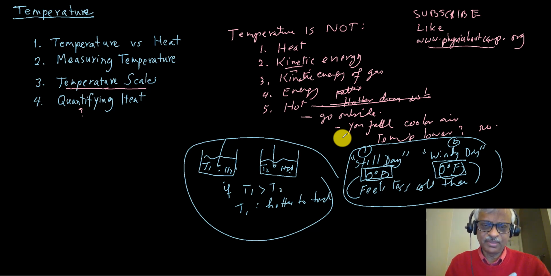Just like the conceptual thing that underpins the concept of mass is inertia. Inertia itself is a very abstract idea, and I'm not going to go there, but temperature is linked with another abstract idea, and that's why it's very hard for people to grasp initially, to accept it and use it in their thinking. And that thing is thermal equilibrium. So I'm now going to describe thermal equilibrium. Let me erase this and get to it.